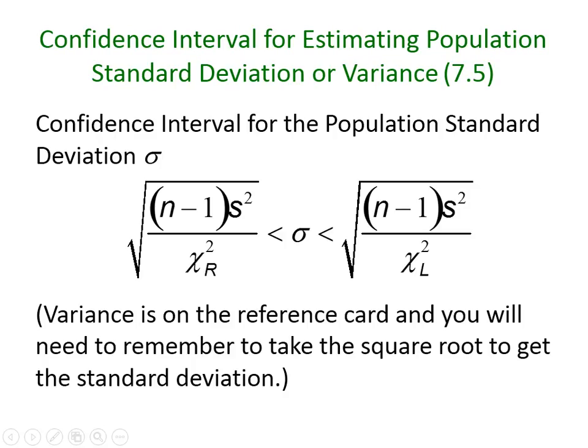One thing to note, on your reference card, I don't give you the standard deviation. I do give you the variance. If we look at the formulas on our reference sheet for confidence intervals, we have proportions, the mean with and without the standard deviation, and variance. I don't give you standard deviation. You have to remember that to get from variance to standard deviation, you square root each piece of the original formula. Standard deviation is more frequently what's asked for than variance, because the standard deviation uses the same units as whatever the measurements were already in. Variance's units are going to be square units, which sounds kind of strange.